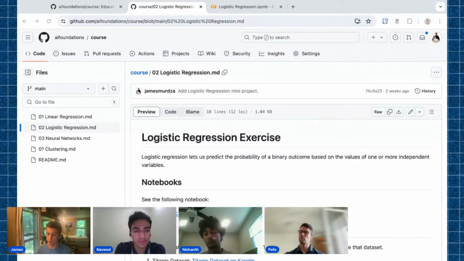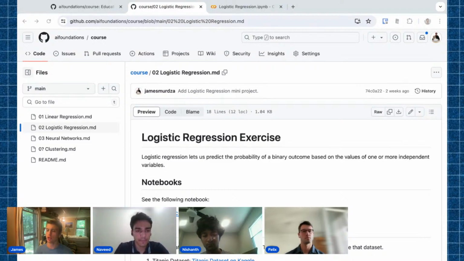Or you could have multiple variables: the person's BMI, their blood sugar, their age, their weight. Another example would be an item where you want to predict if it would get sold or not. Based on some features of it, you would want to see if someone would buy this or not. So it's a binary decision, either 0 or 1.